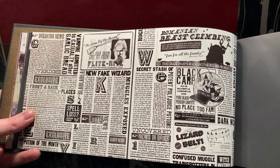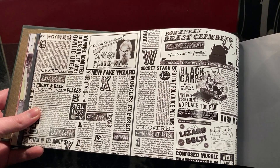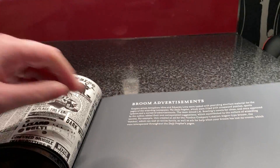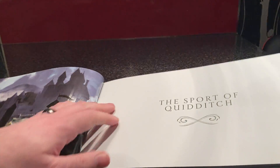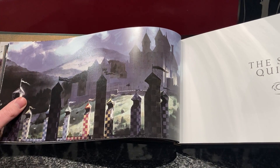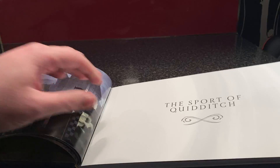So you see all these, like, self-cleaning products — for cleaning your broom and stuff — and I really like that. Especially in the Daily Prophet as well. The Daily Prophet is genius. MinaLima, the designers, are selling an actual Daily Prophet, but it's about £400, so I cannot afford that.